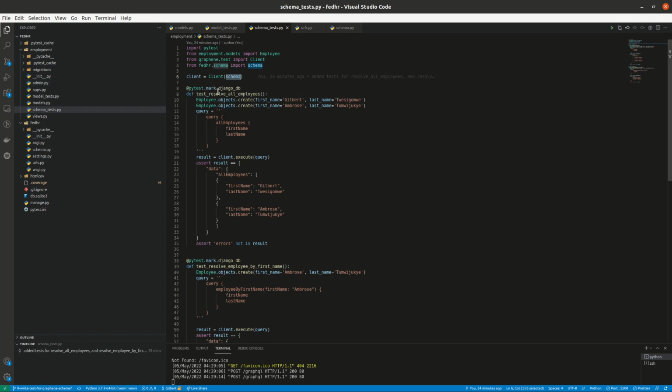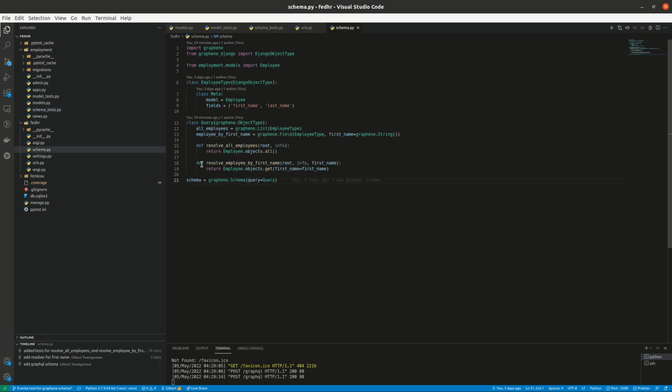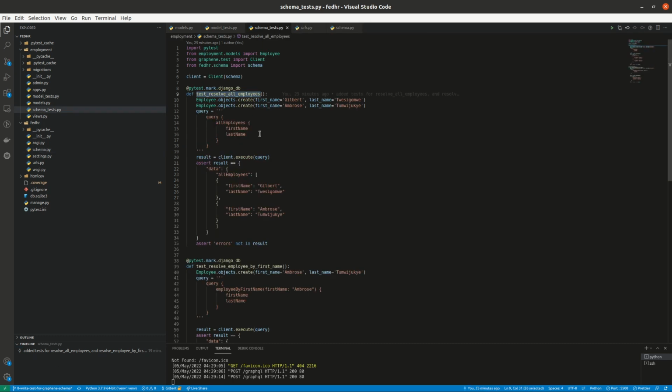So just quickly, we'll start with testing resolve all employees. Basically, we want to run a query to get us all the employees. If you see in the schema, we are just getting Employee objects.all, which returns everything.